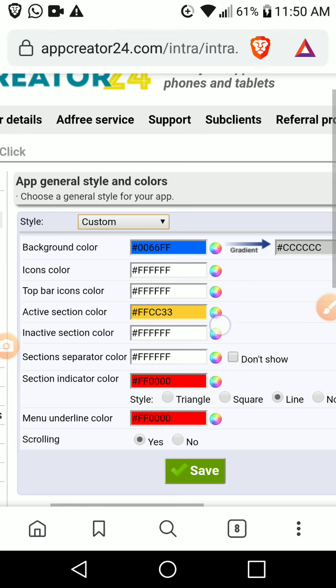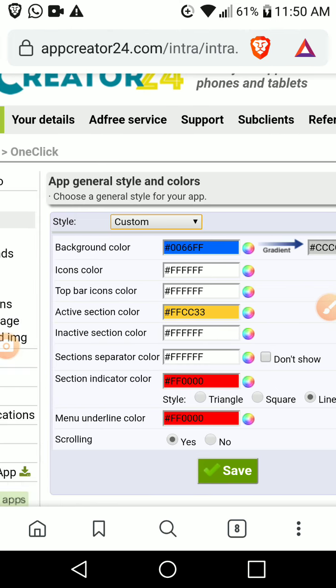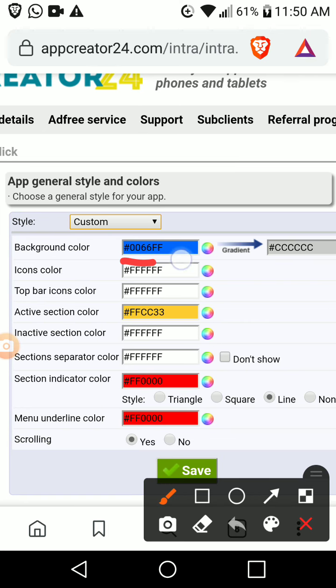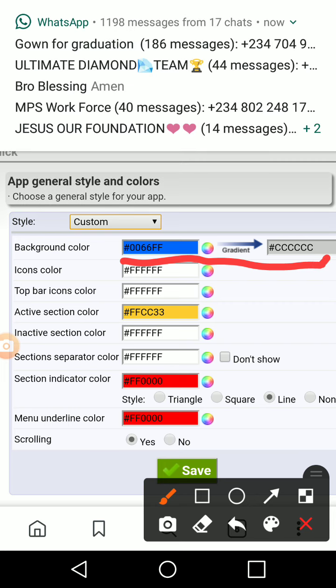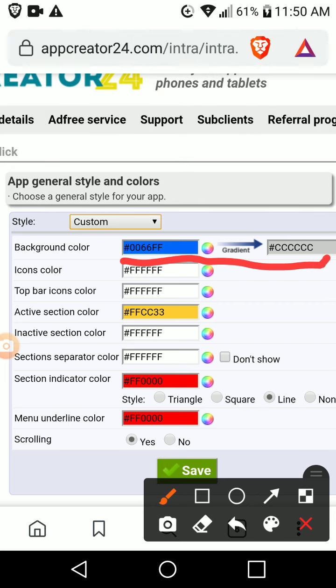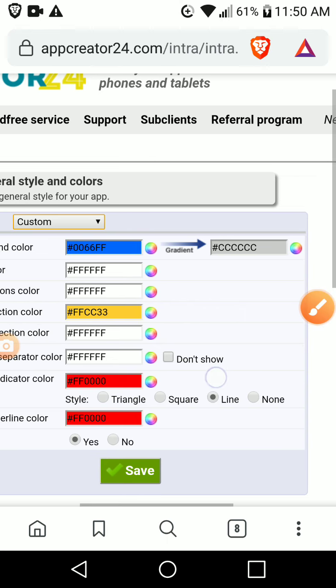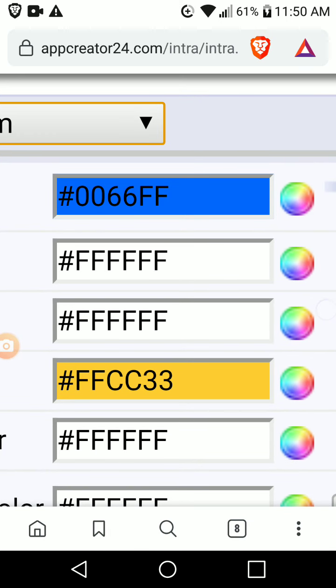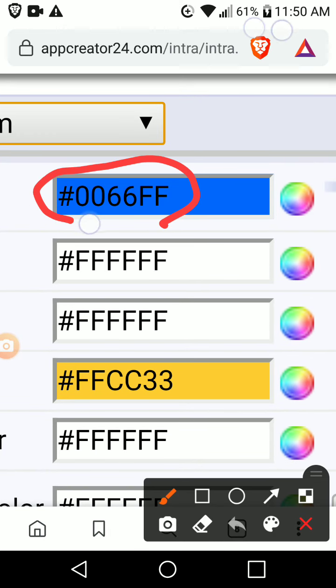Now you can either decide to make your background color gradient or a plain color. Now from this setting, we have a gradient kind of background color because we have two colors. We have blue and we have gray. Are you getting that fact? But now I don't want blue and gray. I want it to be blue and blue. Now if you notice this thing, you will see that there is a color code here. These numbers are a color code.